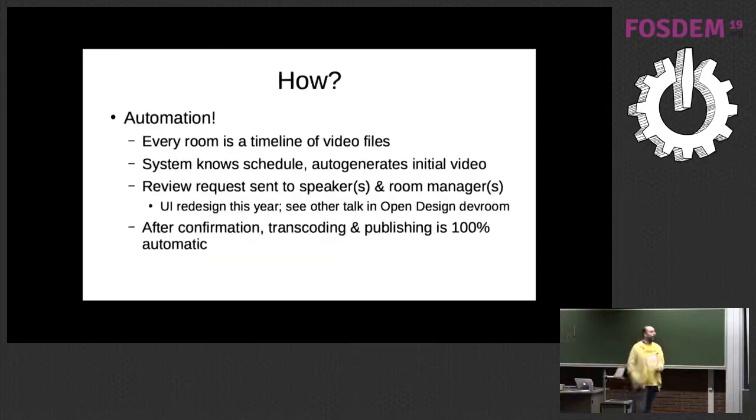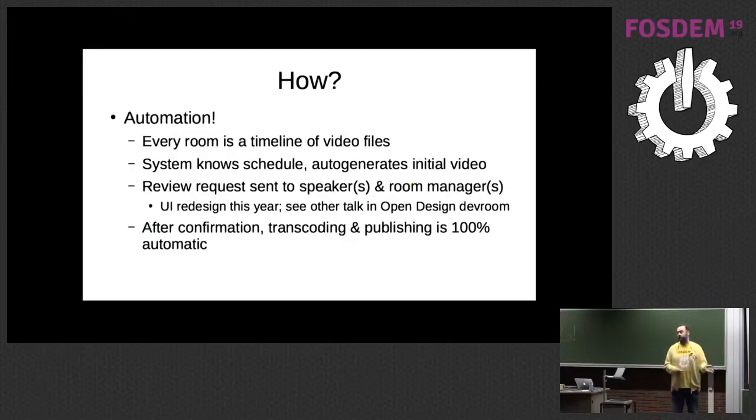So how does it work? How does SReview work? Well, it's almost fully automated. Every bit that I can automate is automated. So it assumes that a room just has a timeline of video files. There can be multiple video files. It just assumes that every video file has a start time and a length. And it just goes like, well, this starts at 1 o'clock and it's half an hour long. The next one starts at 1:30 and is also half an hour long. So you have an hour of video, right?